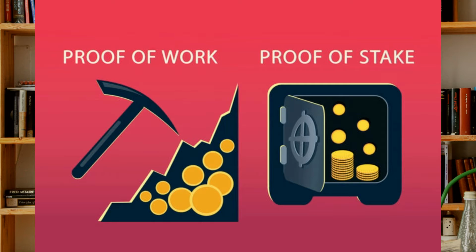This system, wherein all these computers, all these mining entities are working for the same objective, is called proof of work. I'm saying computers, I'm just breaking it down in the simplest language, okay? All these computers are running after the same thing and they are doing their work, and whenever somebody does that work, he gets a reward. So this is the proof that he has done that work, hence it is called proof of work, that is POW.